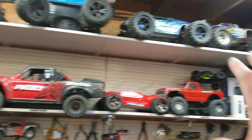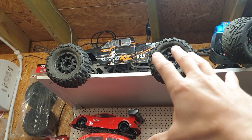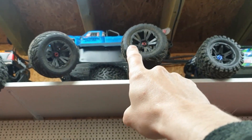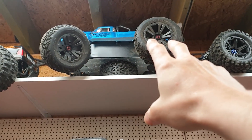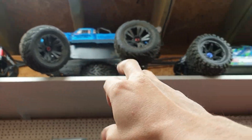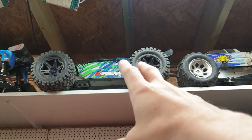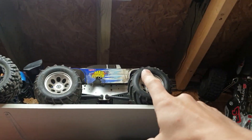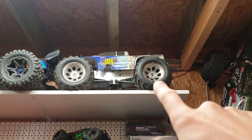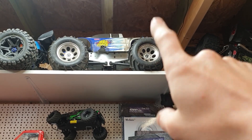A quick update on some of my main cars. The HBR Savage has been out recently and it's running pretty well — not perfectly, but good. Could do a little bit of a tune-up. We've got the Notorious up there with the Just Bash It upgrade — it's broken at the moment, the steering's kind of fallen apart and I'm waiting for parts. E-Revo issue with the steering, so I'm waiting for a new servo. We've got the Mad Force up there, the Car Show Mad Force — this one's a Nitro 2. We had this out on a live stream the other day and it actually ran pretty well considering it's not been run for a few years.